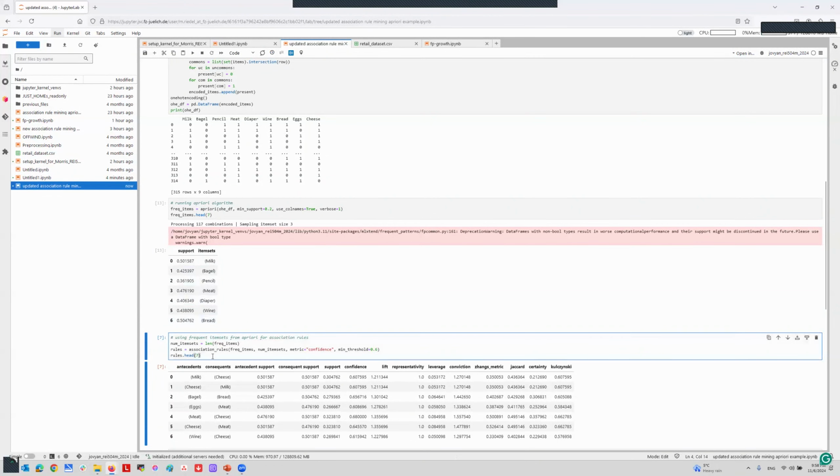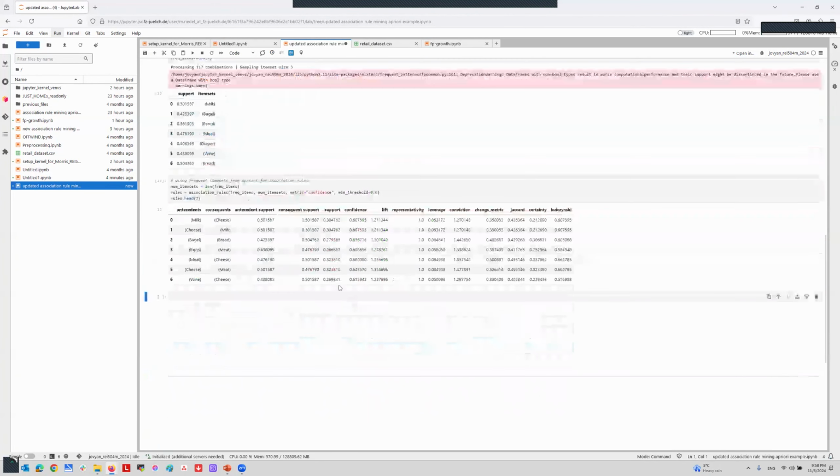Hence, we can do some association rule mining on it, which is also then part of this package from mlxtend, the next part. And you see here the antecedents and consequents. So people that buy this would probably also buy this. We have some confidence levels. So we could see here bagel and bread often go together apparently, to a kind of high confidence.